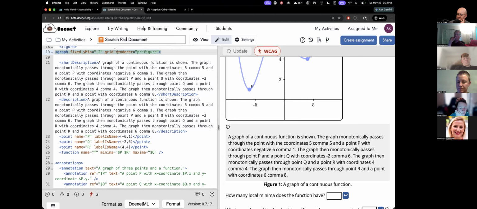Well, let's talk about static things first before we move on to things where students can interact. If I just have a static graph where I'm showing students this and asking them a question without having them move anything around, would using prefigure be the best practice because students can go in and out of the graph, as it were?